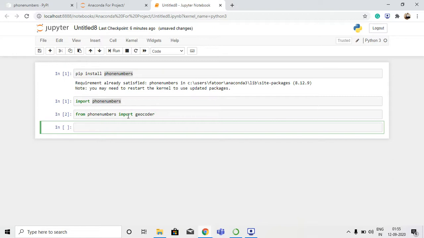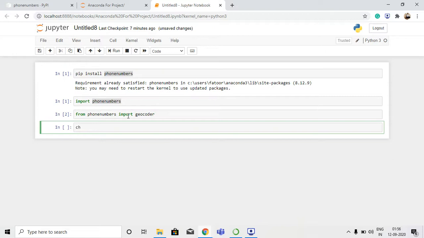Now we are going to use our phone number, which is, let's say, 9192450, or your phone number for checking. For that purpose, we need to first pass on our mobile number. In order to do that, first we'll create a variable in which we'll be passing on our number to make sure that we get the country information.